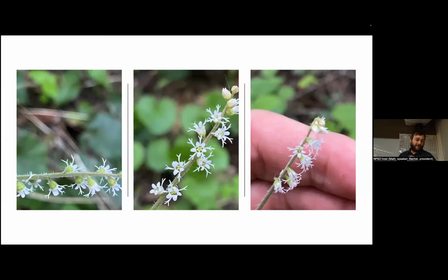This is another saxifrage. These are called miterworts. I believe this one was taken up by Grizzly Peak. So you can see on that one that the sepals are united. And on the other one, you can see the 5 free petals. I didn't really have a good picture of the sepals, but the sepals are the green underneath the white petals. So again, you can see that they're all fused together. It's hard to tell unless you take it apart and start to count them, to actually see that they are fused together, the plant tissues themselves.